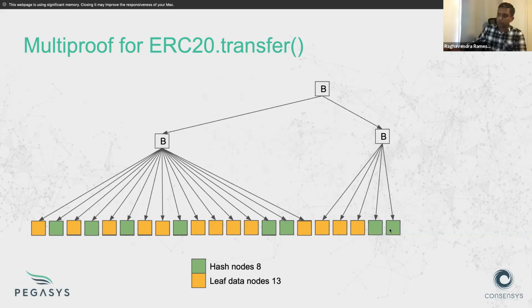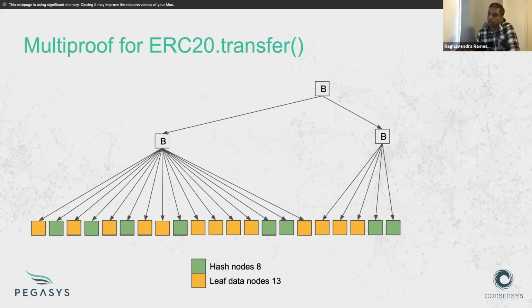Upon receiving these, the receiver can hash the code chunks of the yellow boxes and calculate their hashes. Using the hashes given in the green boxes, he can calculate the branch node hash, and eventually the root hash, that is the Merkle root. The receiver is supposed to store the Merkle root and verify whether this matches or not. If it matches, then the receiver is sure that the code chunks he has been given are not tampered with. So the integrity of the code is ensured. This is how the multi-proof is used as an integrity proof.